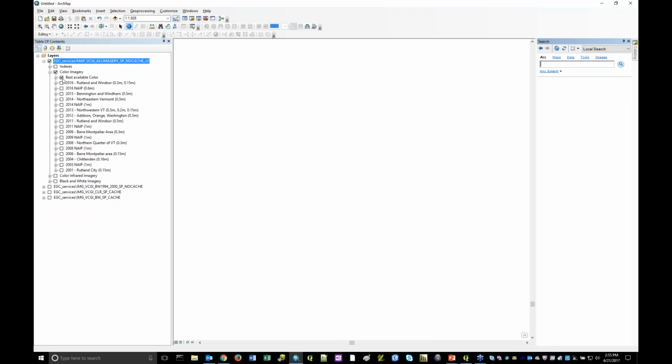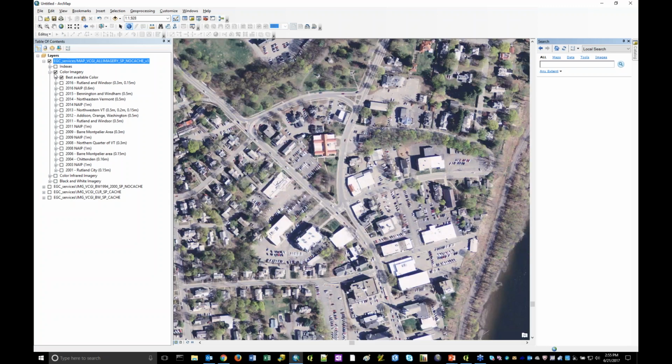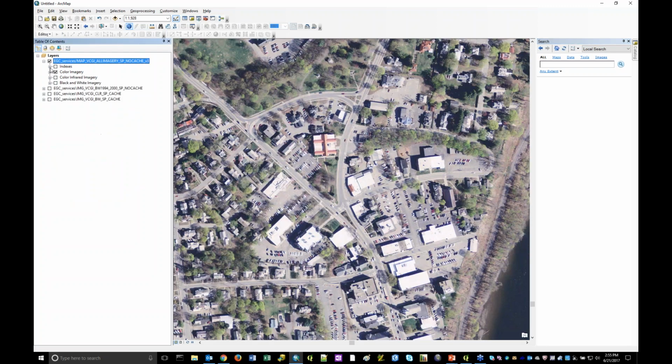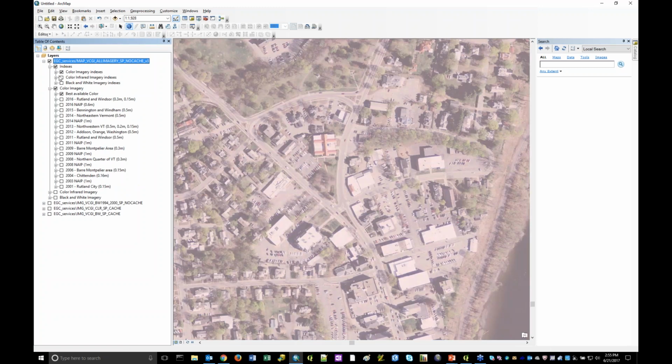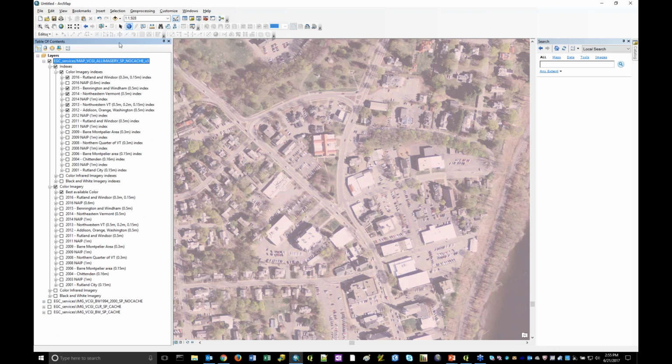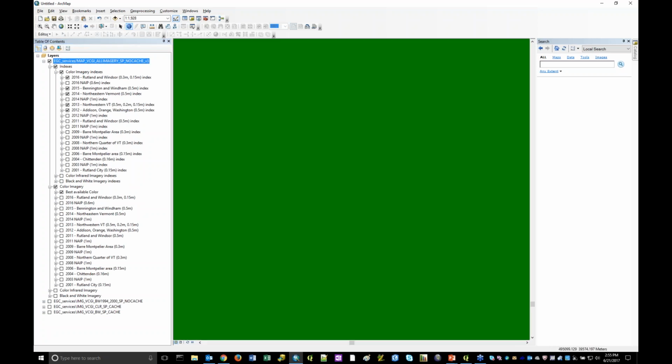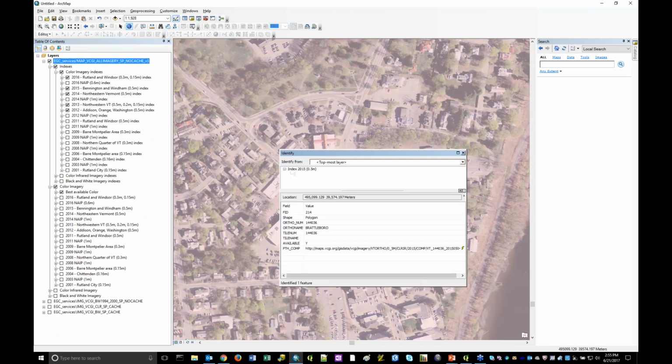So this set of imagery includes indexes. So for example, I'm looking at the index set here. I can turn the indexes on, and if I did an identify on that, let's see what we get. In this case, we get, what do we get? Yeah, that's what we get.